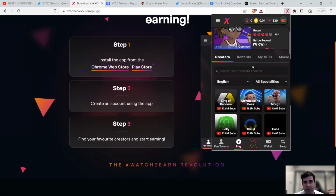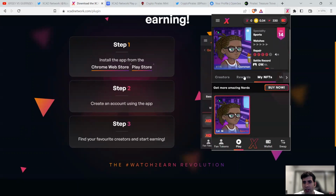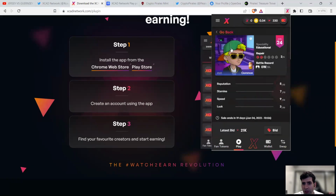And then when you have the 3 mystery boxes, the common mystery box just gives you a common one. The rare mystery box gives you a 50% chance of a common or 50% chance of an epic or legendary or whatever they call the other NFTs. Let me check what they call it so we have more information. Something with a high level, like educational. So something like this educational one.